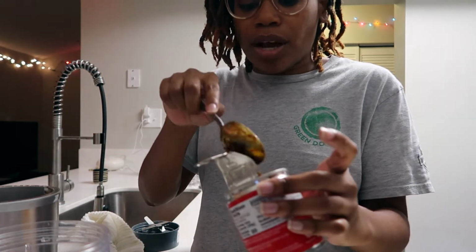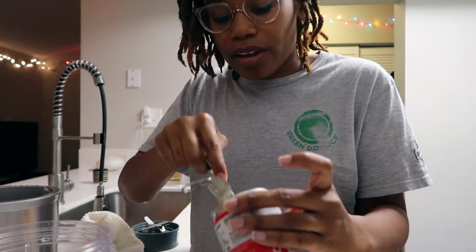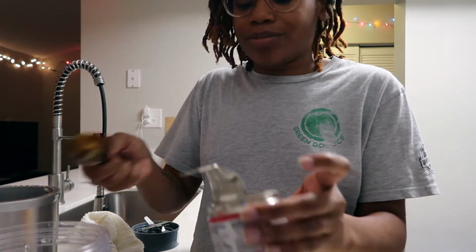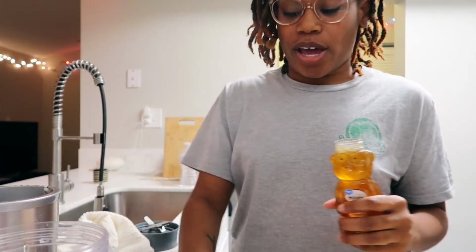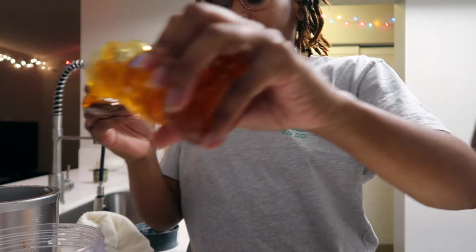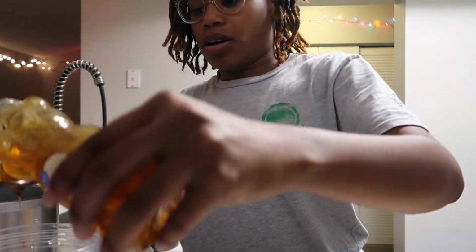It's like put it in a food processor, but all we have is a blender. So what did I tell you? Make it do what it do. Use what you have. You ain't got time for that. I'm gonna put some of the sauce in there. I'm gonna just do a little more. Okay, I'm gonna just pour it like so. It's about 2 tablespoons. I'm just gonna do it up.